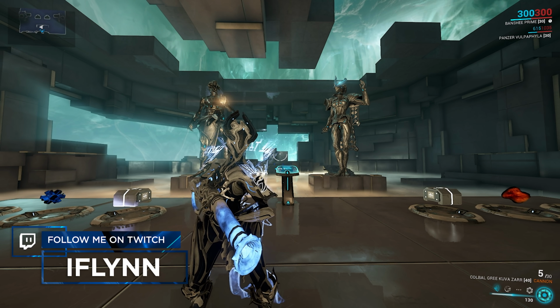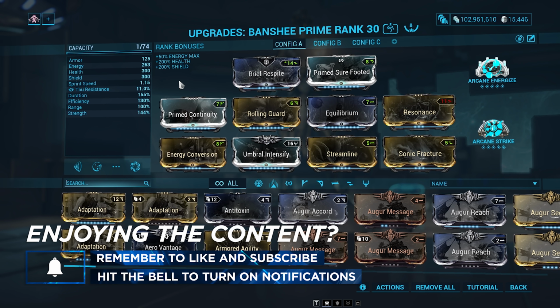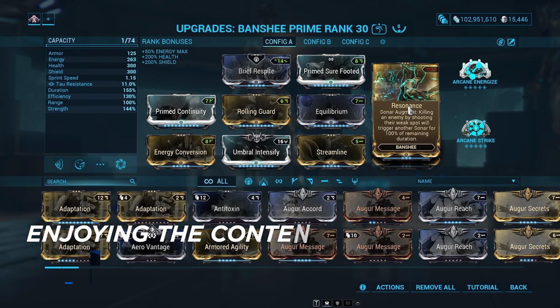So what we're going to be doing in today's video is focusing on keeping Banshee sustained with energy and health. And also, we're going to be making use of two of her augment mods, Resonance and Sonic Fracture. So Resonance, if you don't know what it does, it basically allows you to recast Sonar whenever you kill an enemy by shooting one of the weak spots that it paints on the enemies, right?